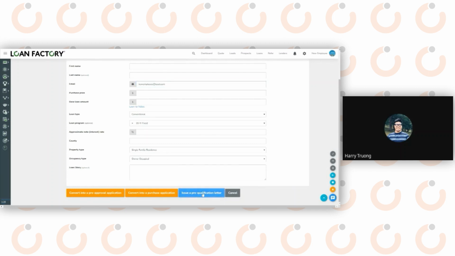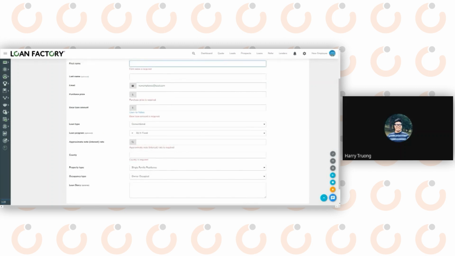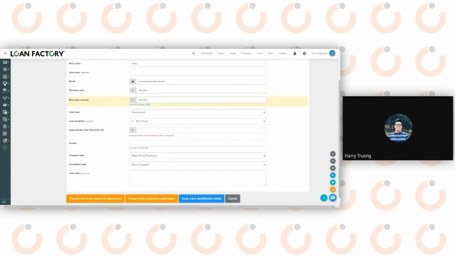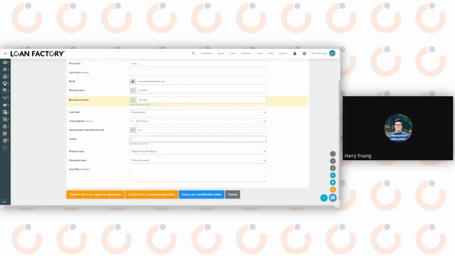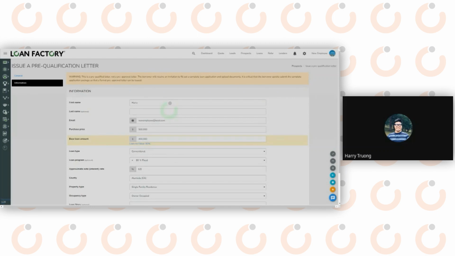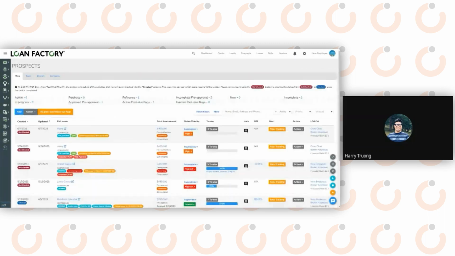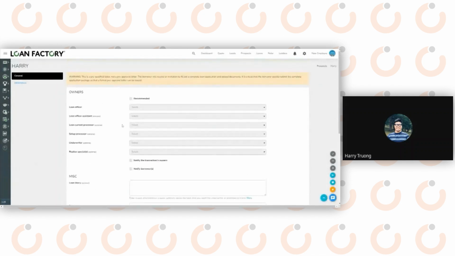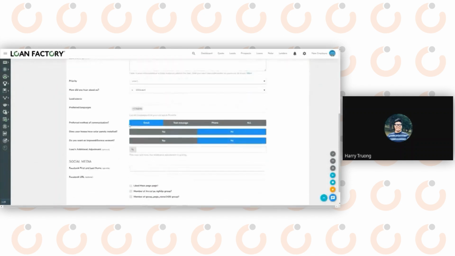And then you can go ahead and issue the pre-qualified letter. Okay, here we go. The pre-qualification letter has a different template compared to the other types of loan applications. It just looks like this.